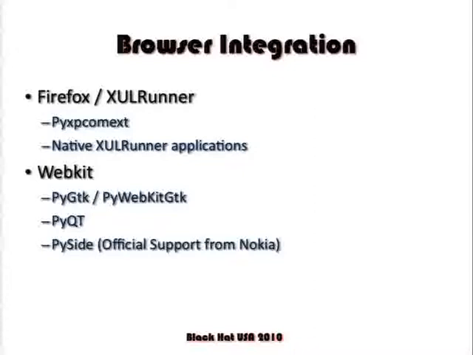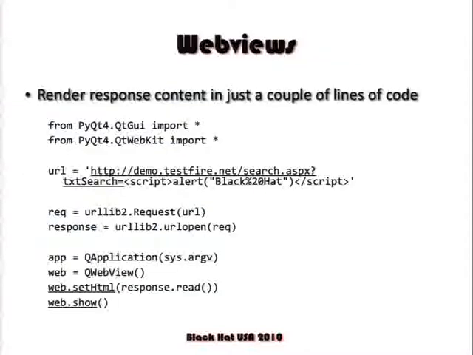So what I started to do more of was WebKit development using PyQt. With WebKit, you can use a WebView and set HTML from another lib. The reason you'd want to do that, obviously, is because we're testing stuff, so we want to make sure that we have control over every single part of the request. Because just like he said earlier, a lot of times tools don't give you enough context around what you're doing. So by writing your own client, obviously, you have all the context you need and all the visibility. So here's a couple lines of code in PyQt to instantiate a web view. Does anybody want to tell me what this web view does?